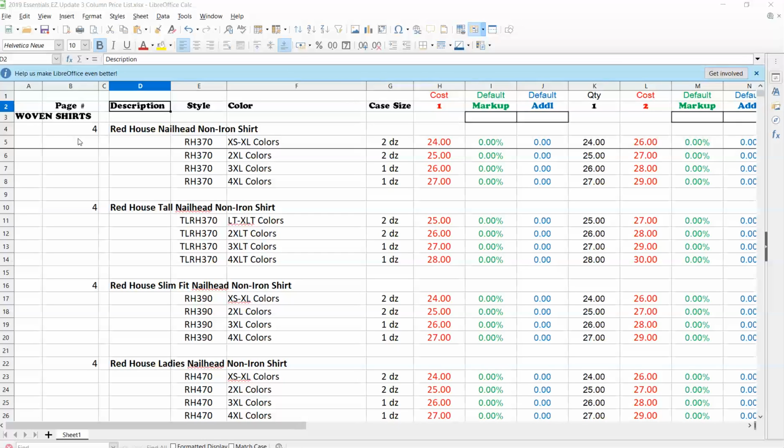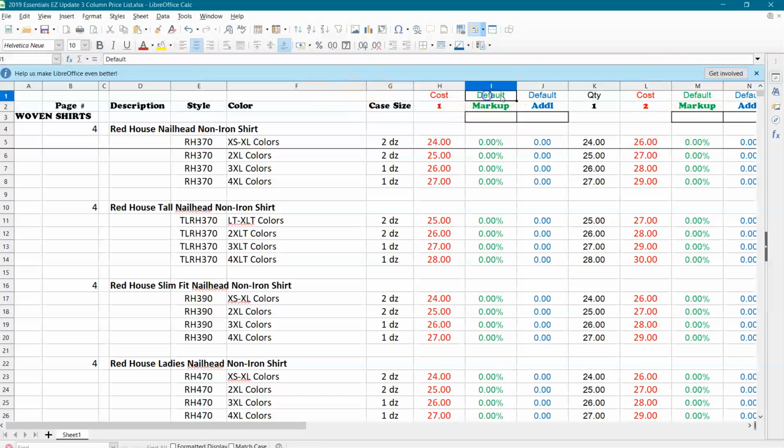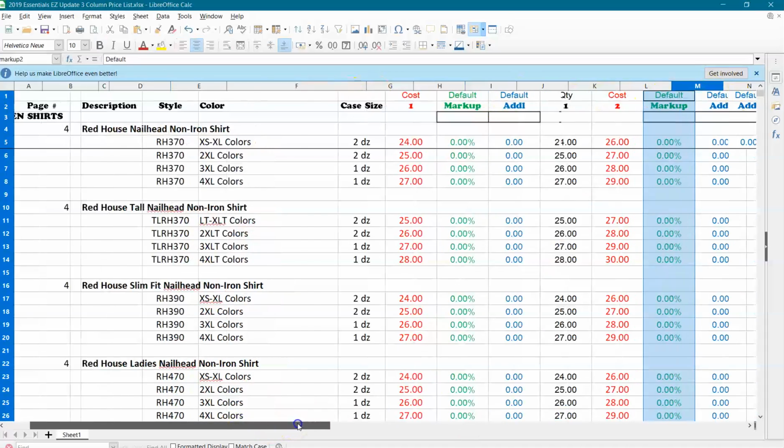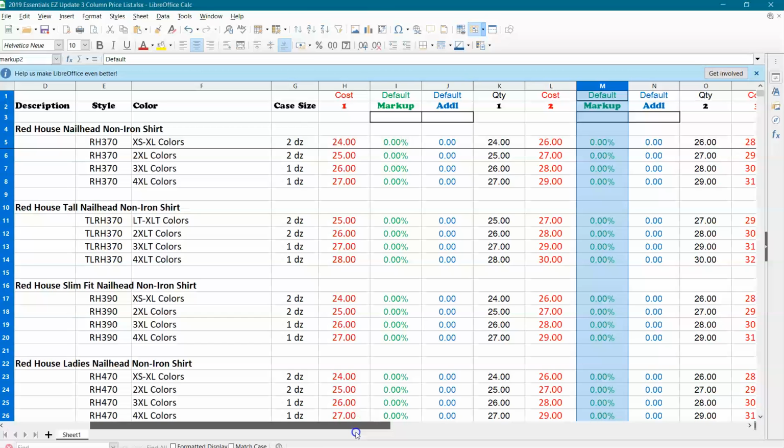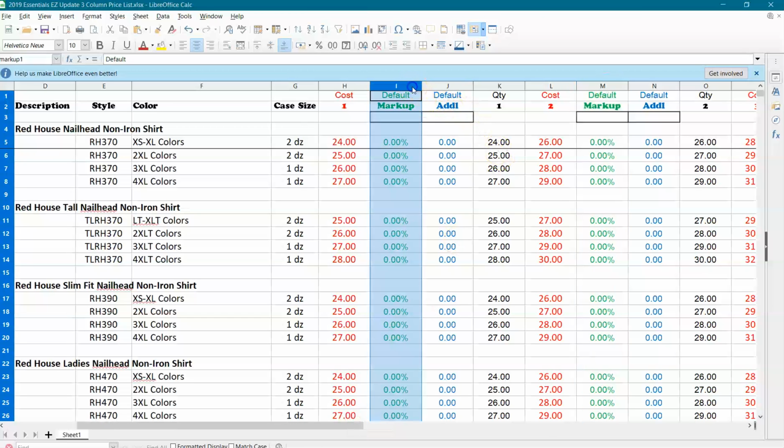It does have some limitations in the free version, and I'll go over that as we get into it. But anyway, the first thing we're going to do is, you notice up here at the very top, we've got a cost, default, and all this kind of stuff all the way to the end, and we don't need any of that beyond cost.